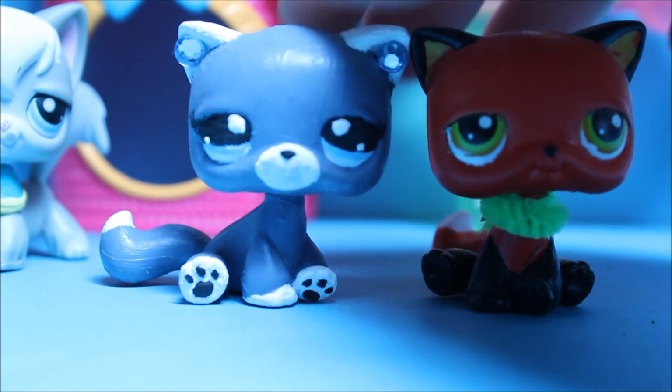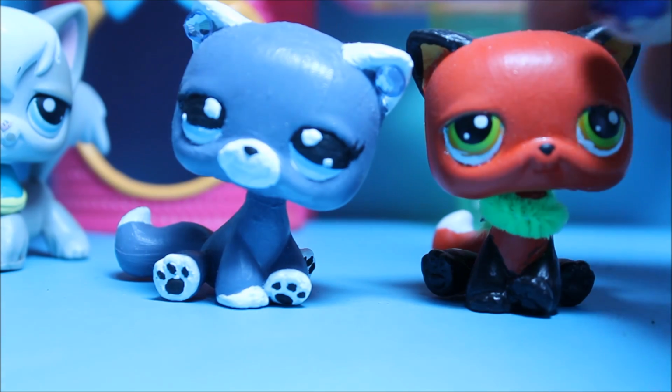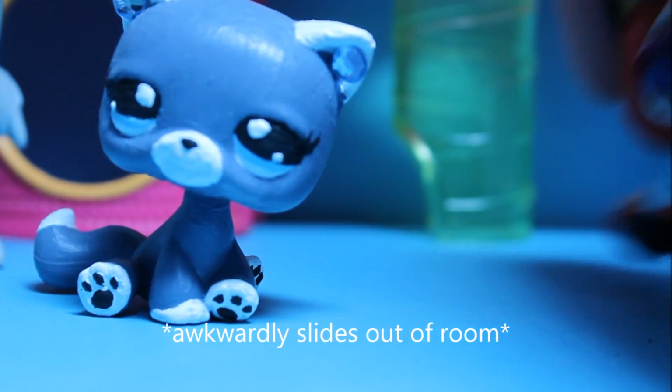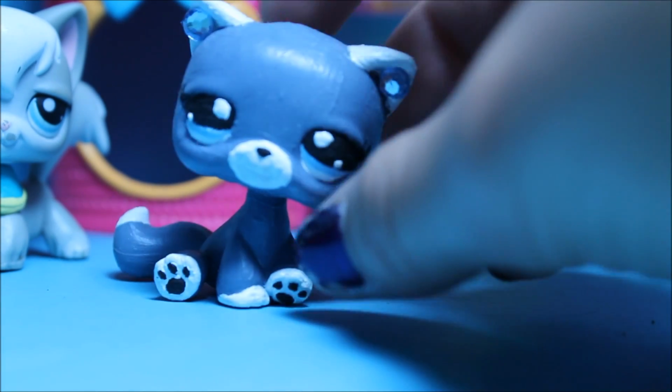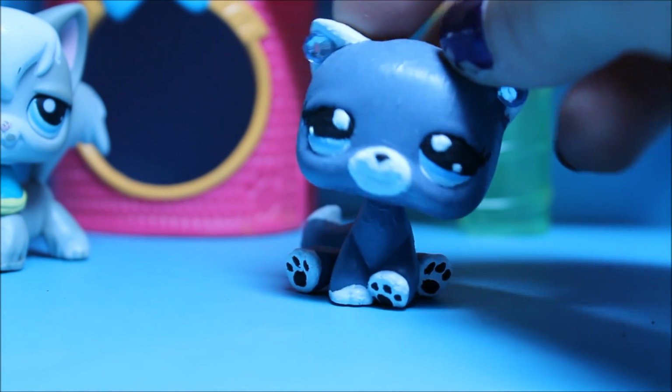She's like a blue-gray fox, and she's really pretty. So I'm thinking about bringing her back, but I'm not bringing Flame back. He's dead. Yeah, that's Jay. She was basically just made to be Flame's girlfriend, and I still kind of like her up to this day. So hey, maybe one day she'll come back as a character.